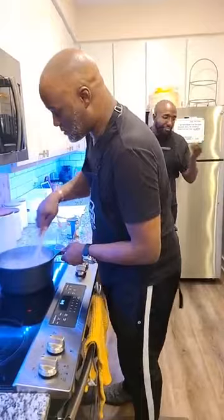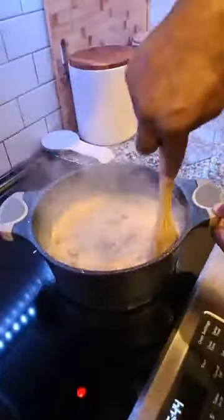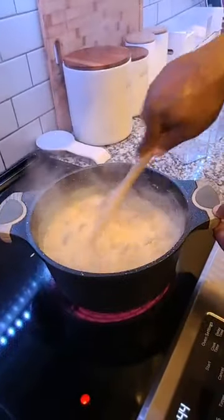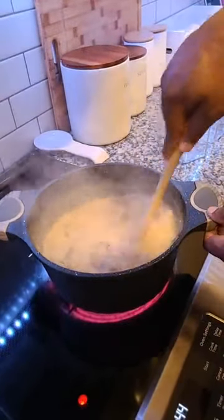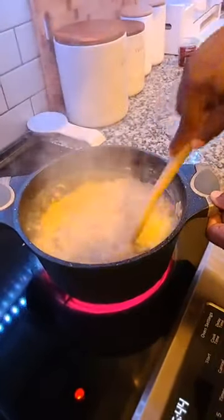So we started to get a little creaminess, as you can see here. You just want to kind of keep moving it around a little bit, so you release the starches in it. You got to keep it moving around.